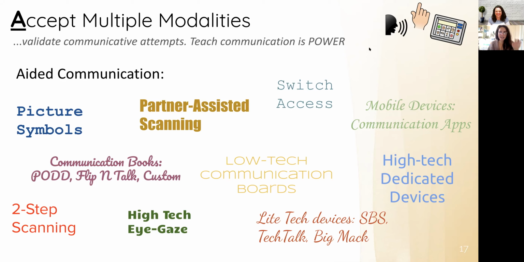Looking at AAC devices that we are familiar with, it could be a high-tech speech generating device or low-tech communication boards. And there are lots of different ways to access those. For some people, it could be using scanning, where you hit a switch and it scans through your options and then you select it that way. It could be partner assisted scanning, where a communication partner helps you go through those choices. So these are other ways that we communicate and that are also part of that valid form of communication.